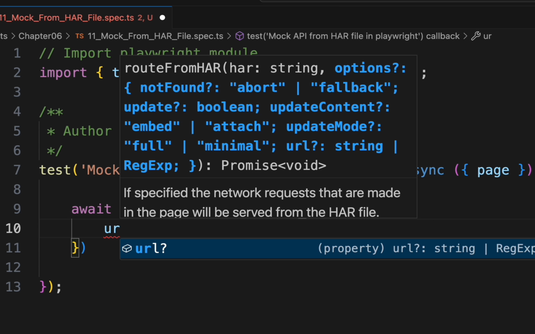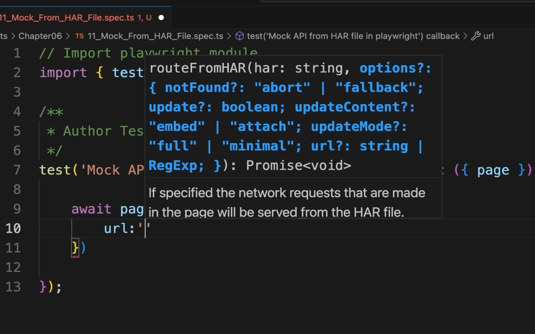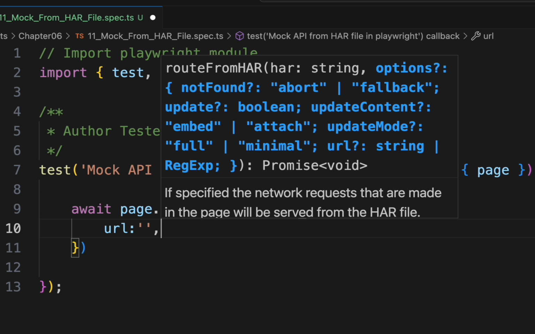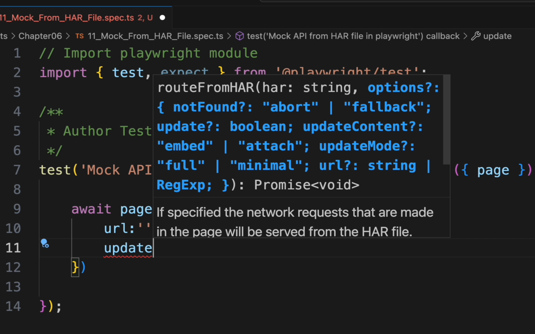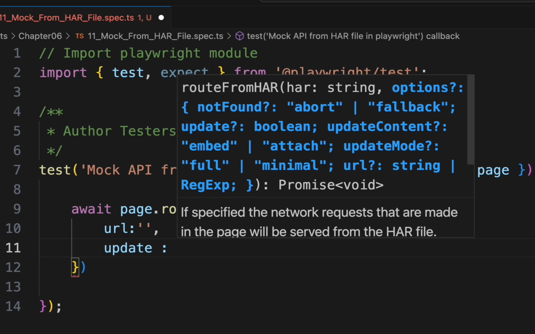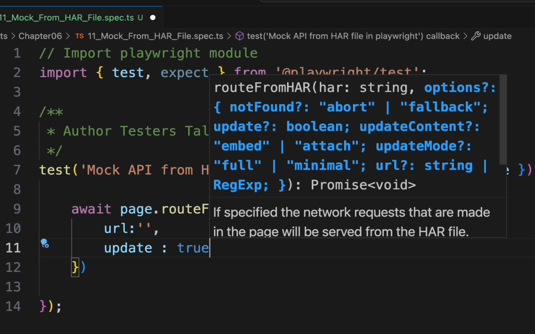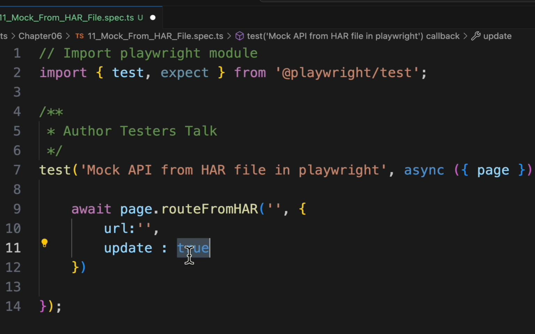One is the URL, and second we have to set the update flag. So first time you need to set this flag as true to generate the .har file. So if you want to generate the new HAR file every time, you can set the update as true. If you do not want to generate the .har file every time, you can set this flag to false. So let's pass the URL here.